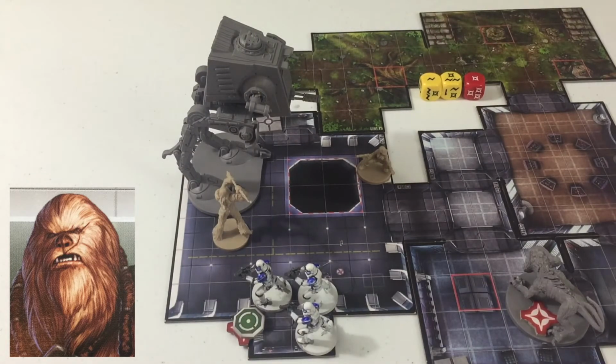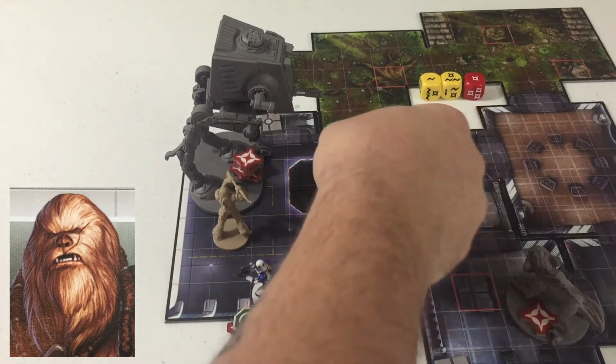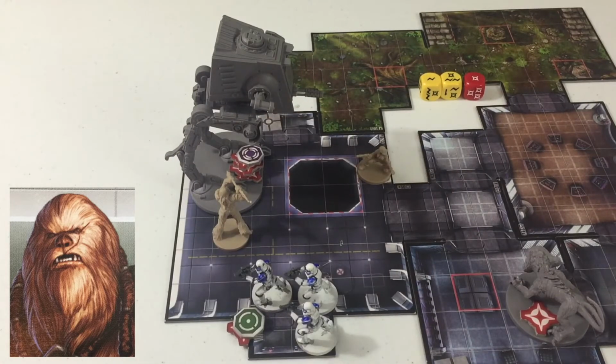So that's 4 damage. Plus, we'll say that this now is a stun. So we have actually done 4 damage to the general, and we've somehow managed to stun him as well. Not sure how you stun an AT-ST, but I am happy to take that.